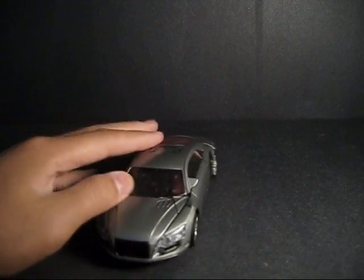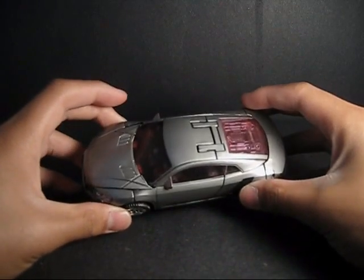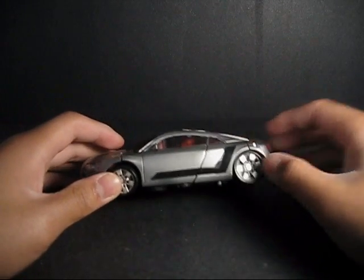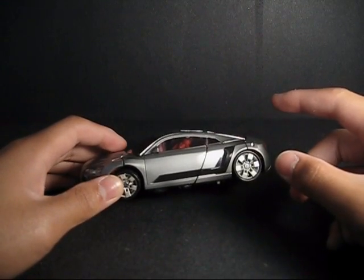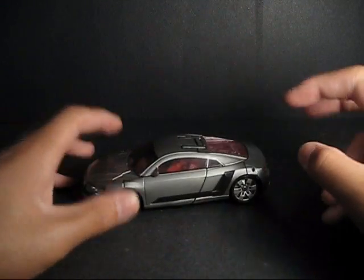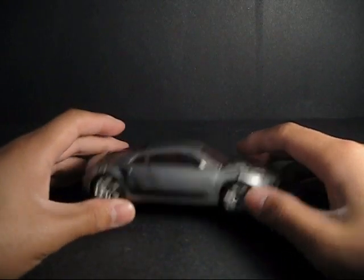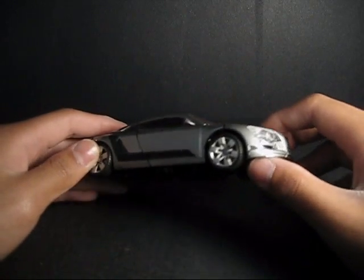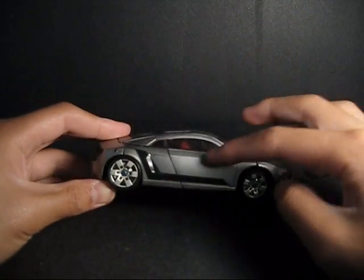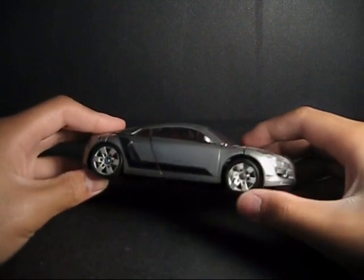But here we have Sideways in his Audi R8 mode. He has a nice metallic silver which looks totally sick, and I don't even know if this makes sense, but I will use it to sound smart and fancy. This black stripe accents the paint job very well. He has silver rims, which look really nice. Good thing they didn't use the same paint for the body and the rims, or else it would look funky. But this one's a lot brighter, so it looks nice.